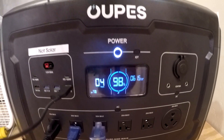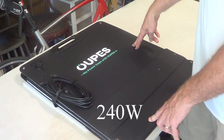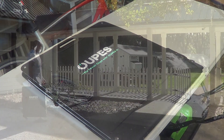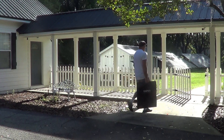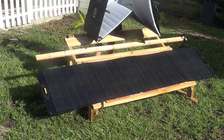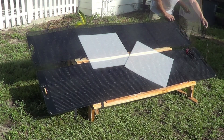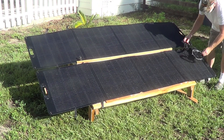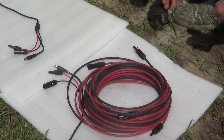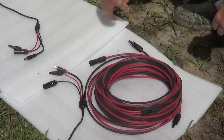We don't have our solar hooked up, so let's get that going before we lose too much sun. This is the Opus 250-watt solar panel — it's very rugged, it's got a nice carrying handle, and we've got two of these. I made a temporary rack to hold the two panels. I bought a 50-foot extension cable so I can run it right into the house and not have to bring the unit in and out — just plug it in inside.